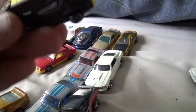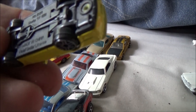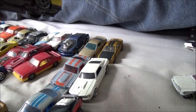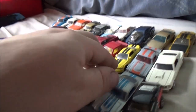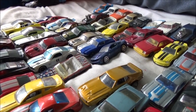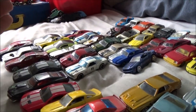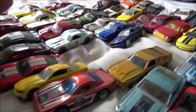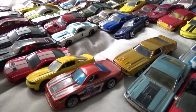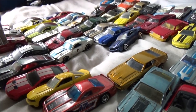I think that's another Matchbox one. No, it isn't, actually. I don't know who made that one. It's a nice little one, though. Convertibles. I've got another one of these, I think. That's lost its window. This has got the window, but I've got another one in silver. I can't see it, though. Oh, no, I took it out of the box. There it is. Poor thing has lost its windshield.